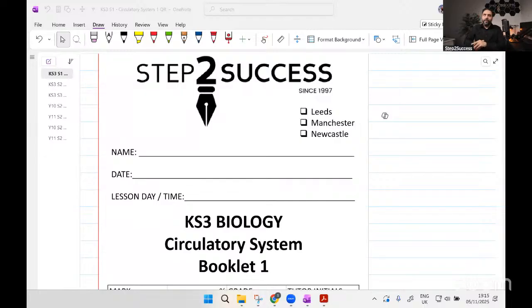For all of you guys, you will have done some biology at the weekend on the circulatory system and the heart and stuff. I will answer some questions initially, after which I'm going to do a little summary of what I think is really important for you to know on this topic, which is basically the whole procedure that your blood goes through from the moment you breathe in to the moment you breathe out. I'm going to recap all of that in the first part of this and then move on to the GCSE kids afterwards.